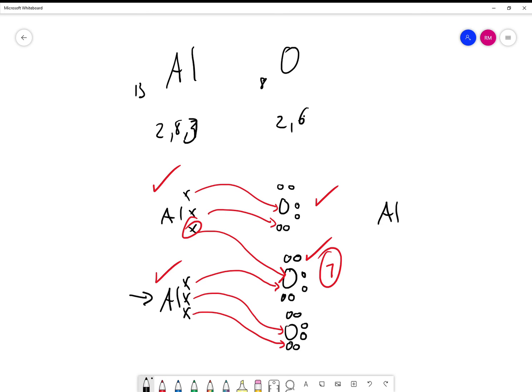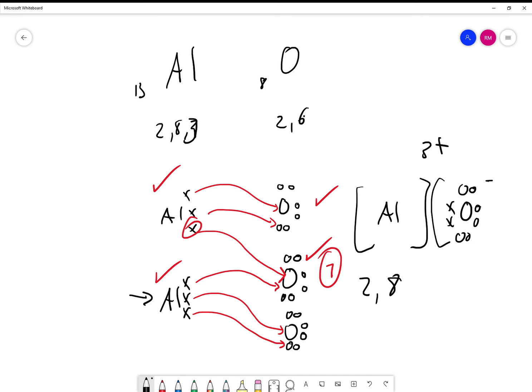So aluminium has now gone to 2, 8. It's lost 3 electrons, so it's a 3 plus ion. My oxygen, as oxygen always is, has gained 2 electrons, so it's a 2 minus ion. It's now 2, 8 also. Remember, there are 2 aluminiums, put the 2 down there, and 3 oxygens there. Okay, hopefully that helps you with your ionic bonding.